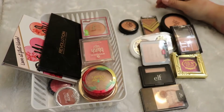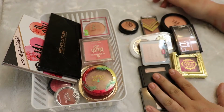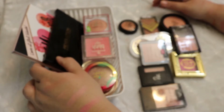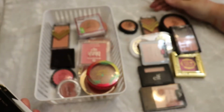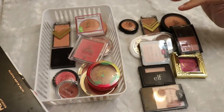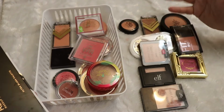All right, so I'm feeling pretty good about this. These are the blushes that I'm keeping. This is the pile that I'm giving away or donating. Now, the pile that I'm keeping, honestly, like these two, I will declutter even more once I get those shades out of it that I want to keep as like eyeshadows. So this pile will get even lighter, even lower. And these two I'm going to be using as eyeshadows. So I feel really good about this. I feel like I really decluttered it down and kept the blushes that I use time and time again.